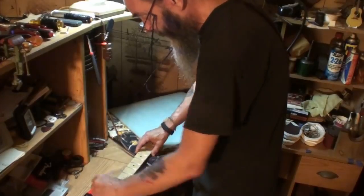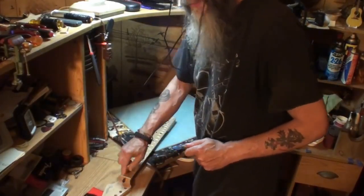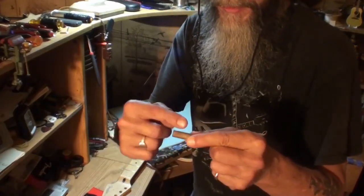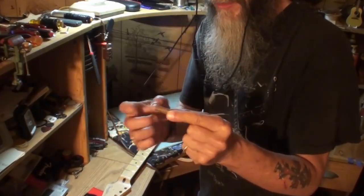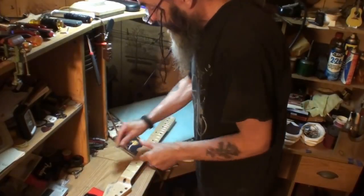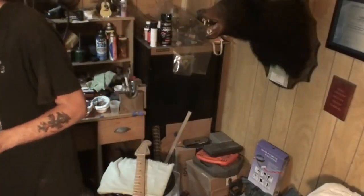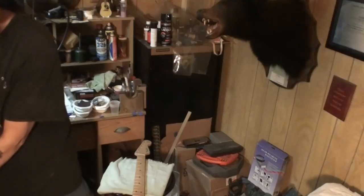And I want to get some pretty good glue on it, but not so much as going to glue it to the adjusting head. You know what I mean? And most of the glue, all the glue we want to be around these sides. And as I shove it in, that glue will get shoved out and shouldn't get any around what goes against the adjusting head. So let me get geared up for that. Hold on. Now I'm having to work in kind of a backwards mode here for your viewing pleasure.